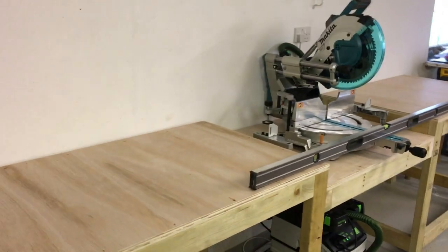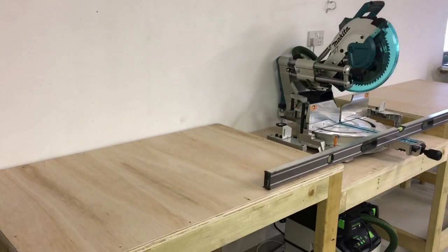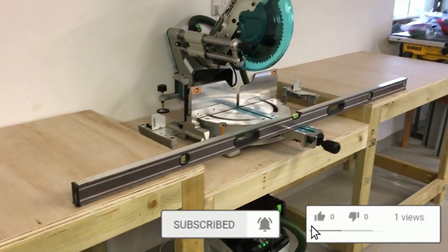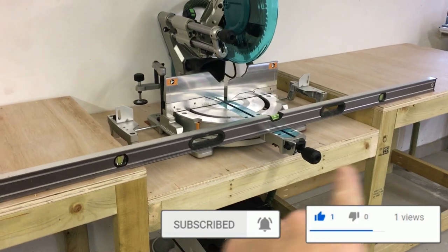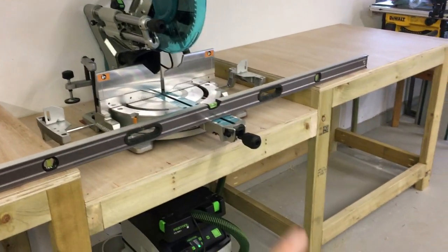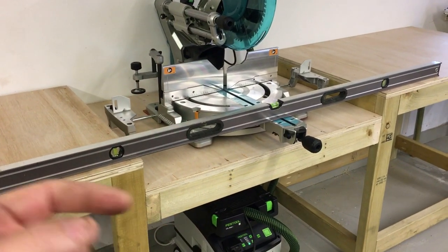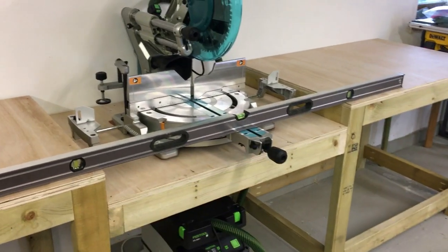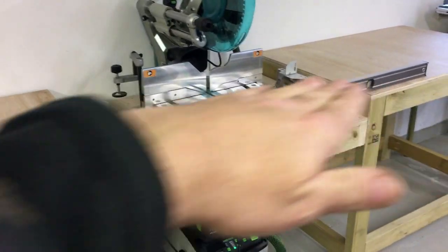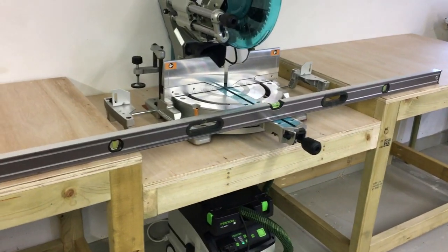Right guys, I didn't film doing the tops. There's nothing exciting there. I just cut the tops to size with my track saw, put them in place, screwed them on top. The base for the saw here, again, I didn't film it. It's basically just a square frame, made in the same way as I made the modules here. Pocket hole jig, screwed them together and then screwed to the main frame. And that's just obviously slightly lower for the saw to sit flush with the two modules.